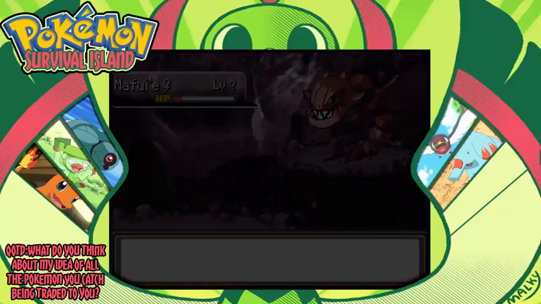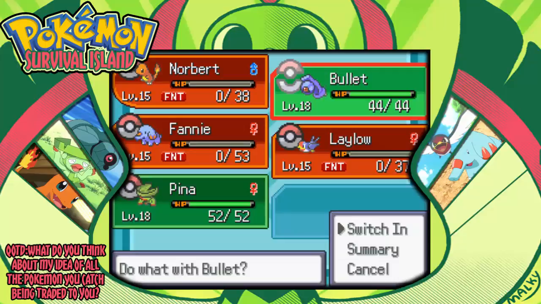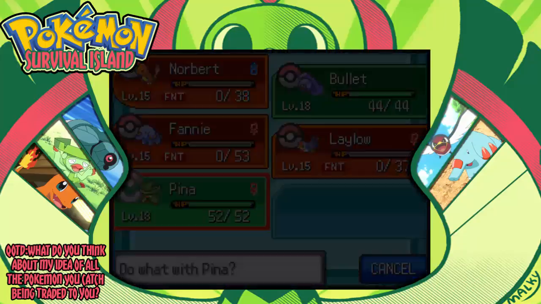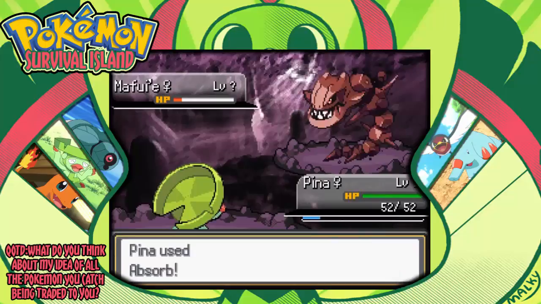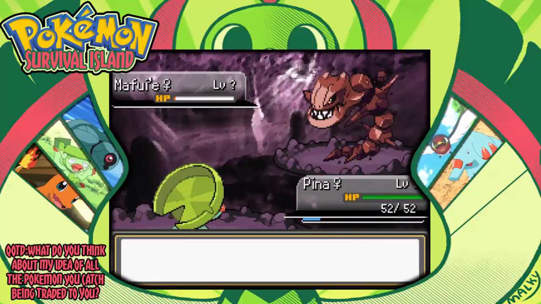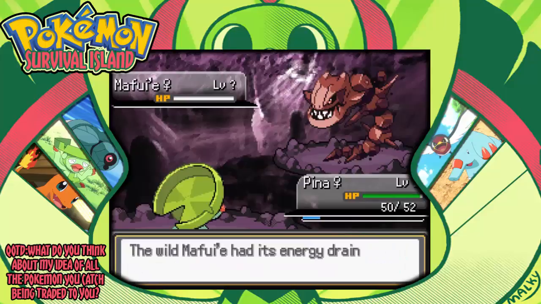Okay. I don't want to use my freeze dart here. I really don't. I'm just gonna win with Pina. Because that's what's happening here. Oh my gosh, he's still alive! Alright, there's no way that's killing me. Oh my gosh, that did nothing. Later, dude!